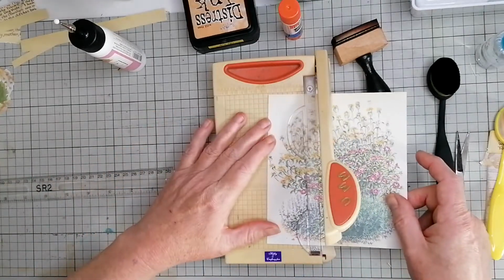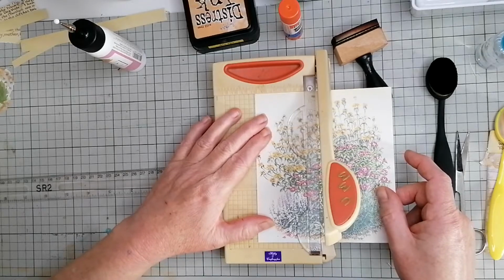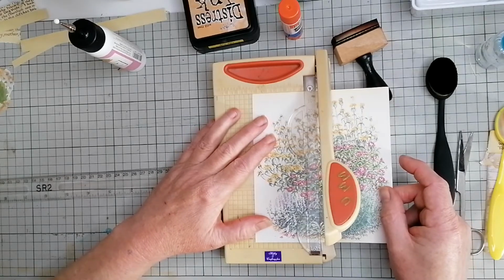13 and a half. About 6 and a bit. That doesn't look like half, does it?